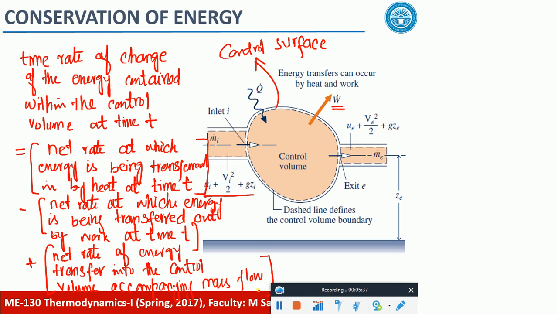Now if you see those terms, whenever you transfer fluid, or if you talk about motion of a fluid, how many types of energies are there which we talked about last time? We talked about internal energy, kinetic energy, and then potential energy, if you remember. So if you look at this mass flow rate, this u_i is what? This is internal energy per unit mass. This v_i squared by 2 is what? You define kinetic energy as mv squared by 2, so if you divide it by m, it would give you v squared by 2. Simple as that.